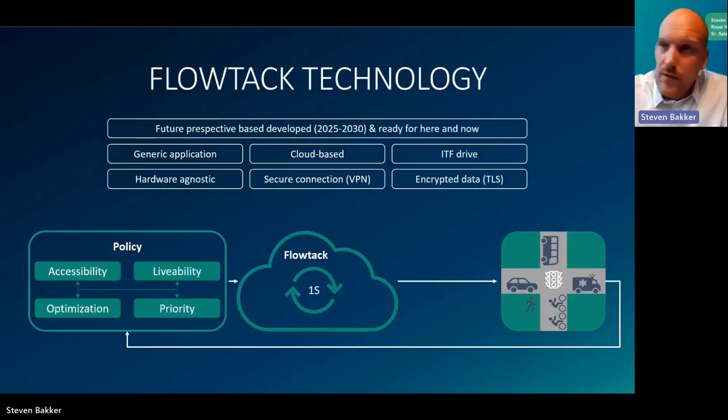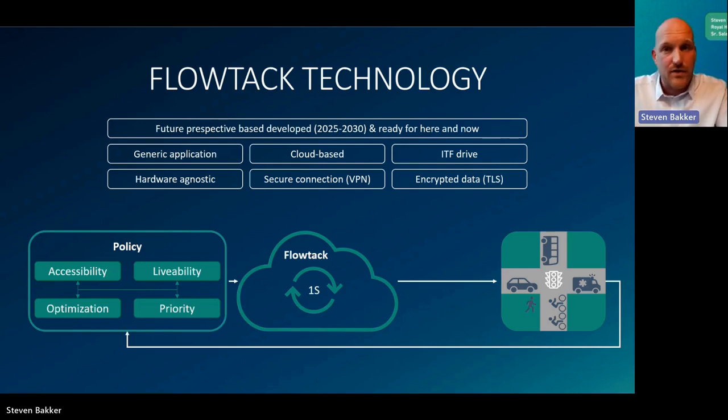So what is Flowtech in a nutshell? I think you all have noticed sometimes that you are standing before a red light and you're thinking, well, there's no traffic on the right side, no traffic on the left side. What am I doing here before a red light? That's mostly due to the current way that traffic lights are programmed. You have a static time. Let's say we have a minute, and every direction gets 15 seconds of green time. And when there's a priority case, it will immediately be cut off, and the whole cycle starts again.